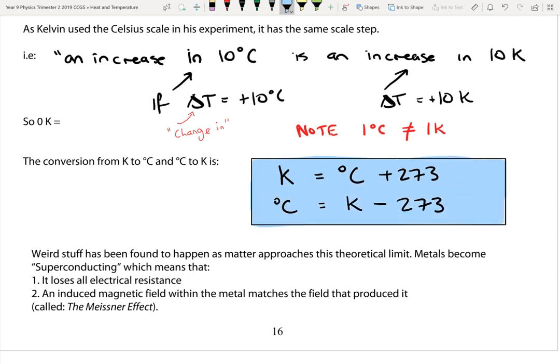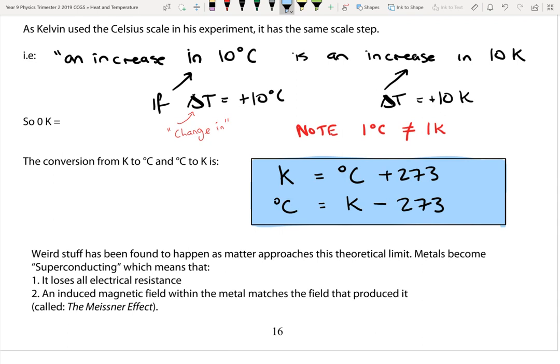Oh, so they just start at different points. Yep. But when they increase, both. Yep, because when Kelvin was doing his experiment, he was using a Celsius thermometer. And so when he was changing his temperature, he was measuring the change in Celsius. So basically he said, well, I'm going to take my Celsius scale and find where we can start at 0. There, 0 Kelvin. All right, so that's why it's called an absolute scale, because you cannot get any lower than 0 Kelvin. You can't get negative Kelvin. All right, but we can get negative 100 degrees.